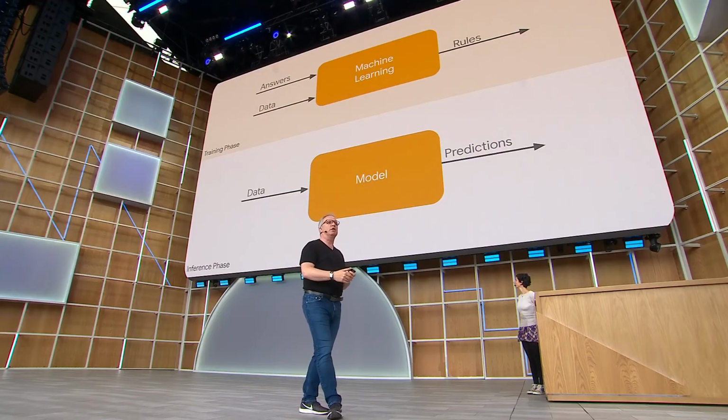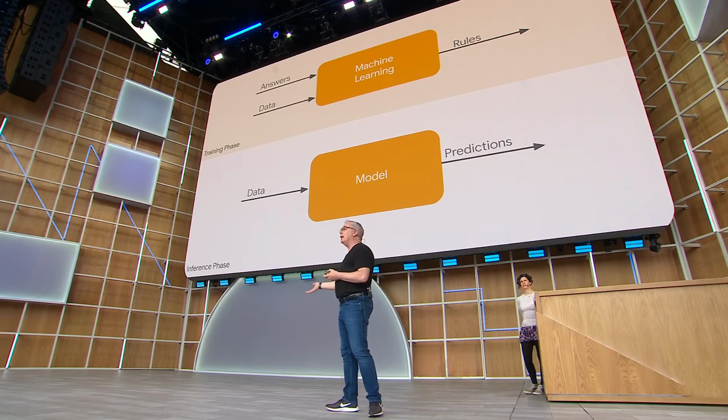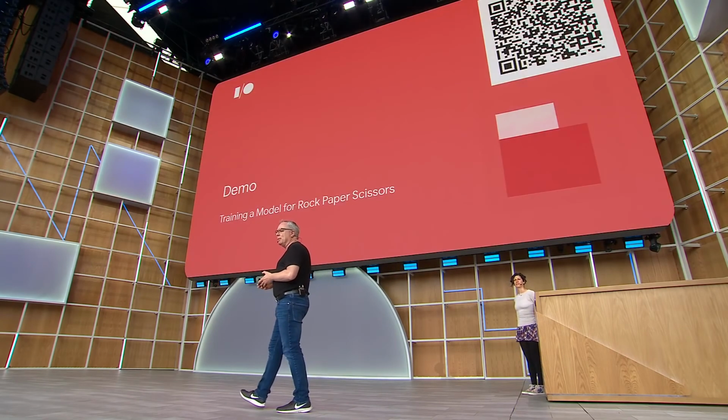So a lot of the terminology in machine learning is a little bit different from traditional programming. We're calling it training rather than coding and compiling. We're calling it inference, and we're getting predictions out of inference. So when you hear us using terms like that, that's where it all comes from. It's pretty similar to stuff that you've been doing already with traditional coding. It's just slightly different terminology.